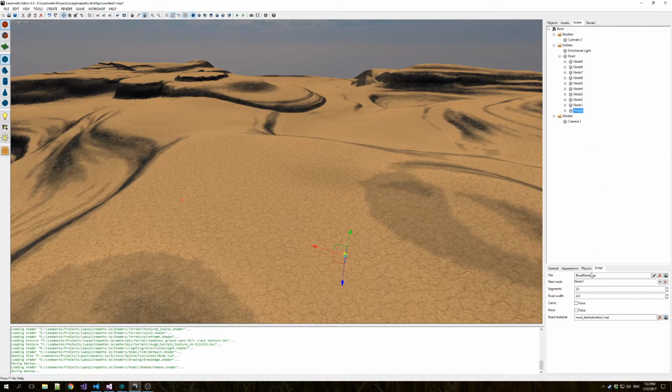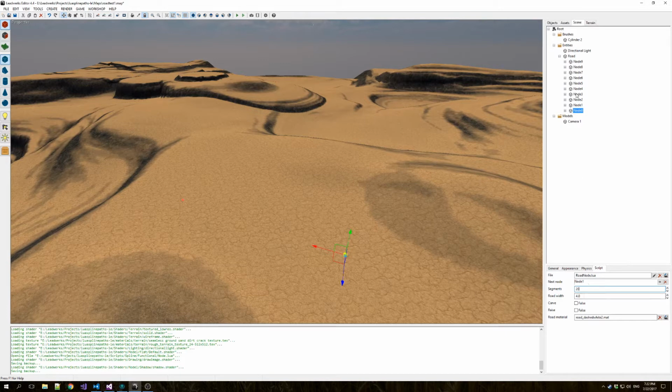But instead of a path node, like I've shown in the previous video, we now have a road node. I have a couple of options in here, which is not final, but it's what I have at the moment. Once again, you can define the amount of segments of the spline, which determines its quality. The curvature is smoother when this is a higher value. Then you can say per road node what the width of the road is.